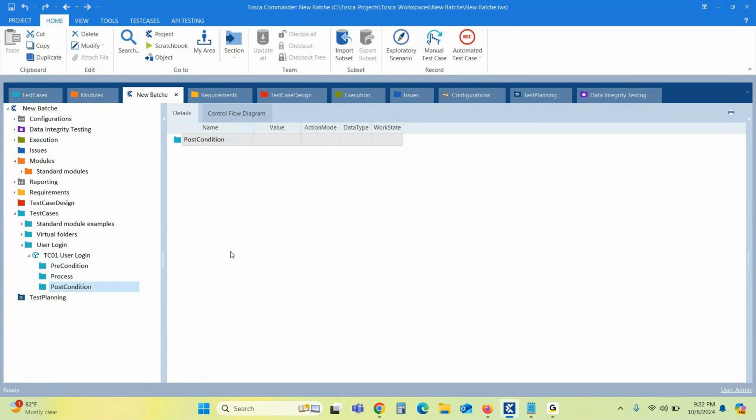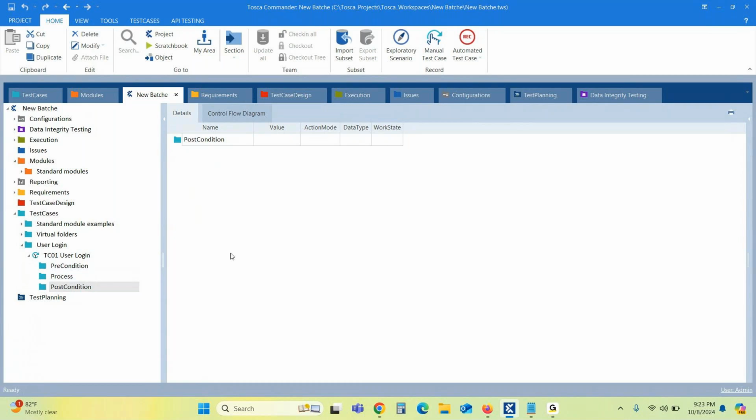While working on the project, in all scenarios, you have to follow these standards only. First we should know what steps we need to add in the precondition, what steps in process, and what steps in post condition.